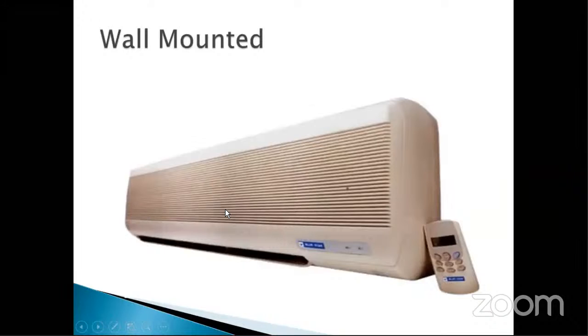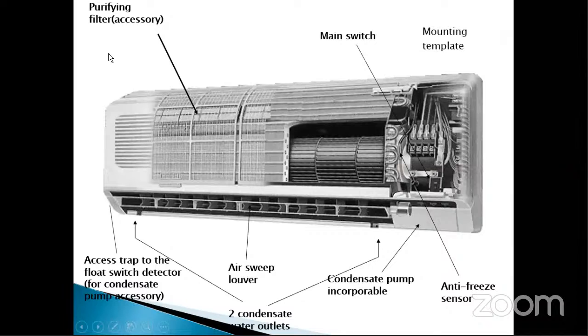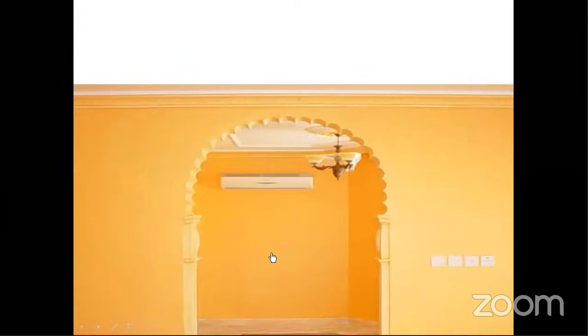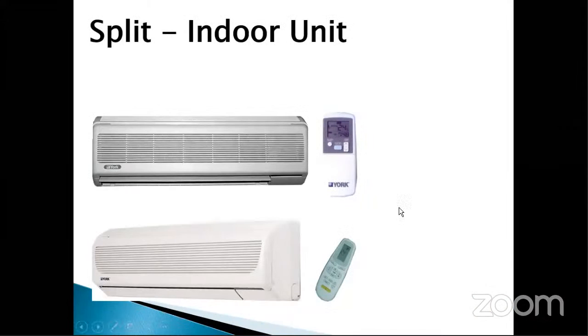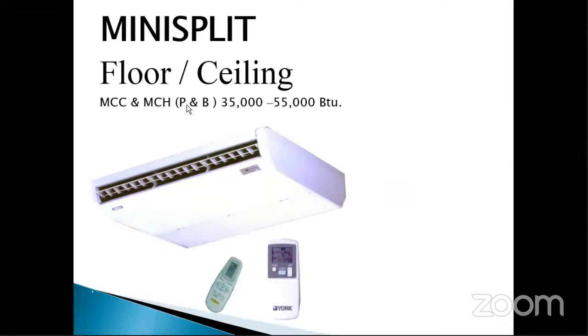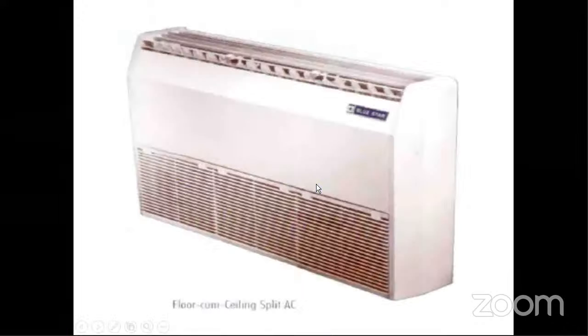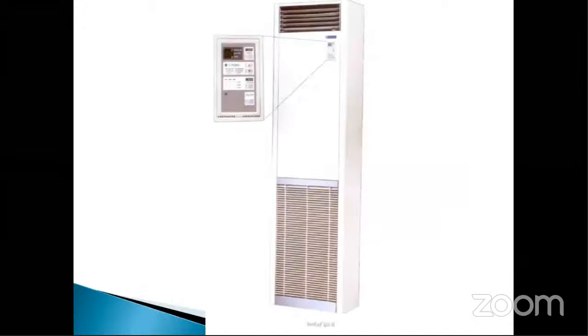Indoor units could be of different shapes. The one which you are seeing here is a wall mounted split AC. When you lift the panel, you will find the filter so that air can be filtered. Room air passes through the filter, gets filtered, touches the coil, becomes cool, and cool air will be supplied with the help of a blower to the space. And this is how the space would look once you do the installation. We may have different styles of indoor units like floor or ceiling mounted air conditioners. Either you may mount it on the floor or put it on the ceiling, or you may have a floor stand AC.